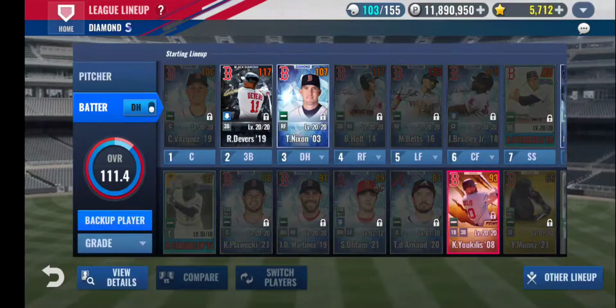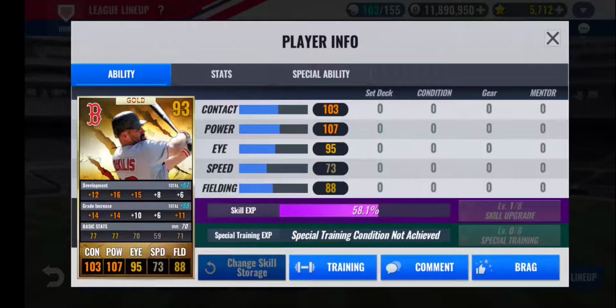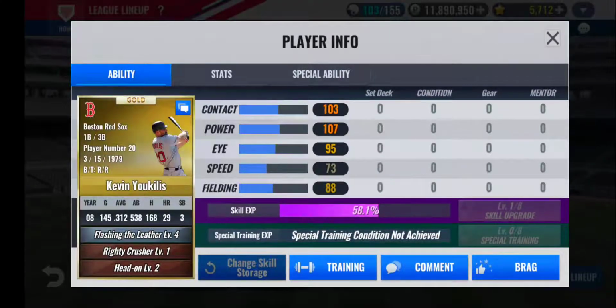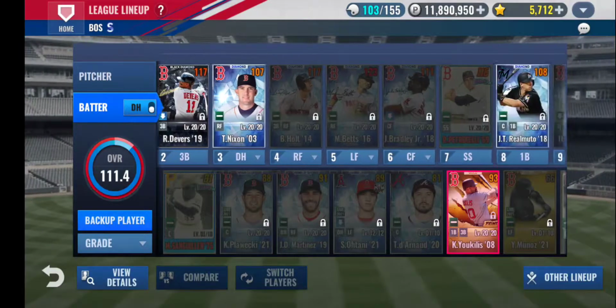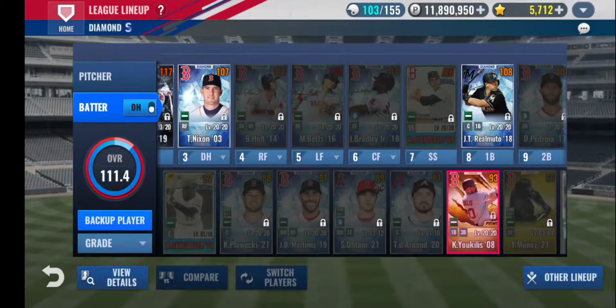And then last card I'm going to show in the lineup is this Kevin Youkilis 2008. I was lucky enough to pull this from a Team Select pack about 2 months ago. I was able to get a very good train on him. Special training mainly to power, then to contact with low speed and fielding. I hope to pull a grade increase from either Pick'em or the off-season event, so I can grade increase him because he would either replace my Trot Nixon as a DH or even JT Realmuto for that matter of fact.